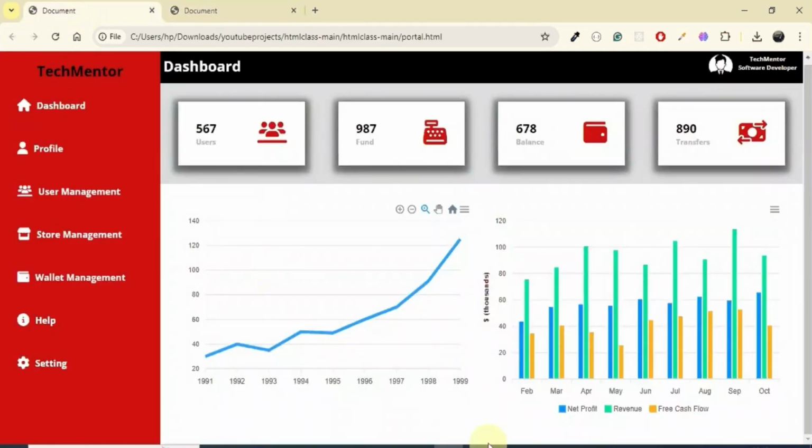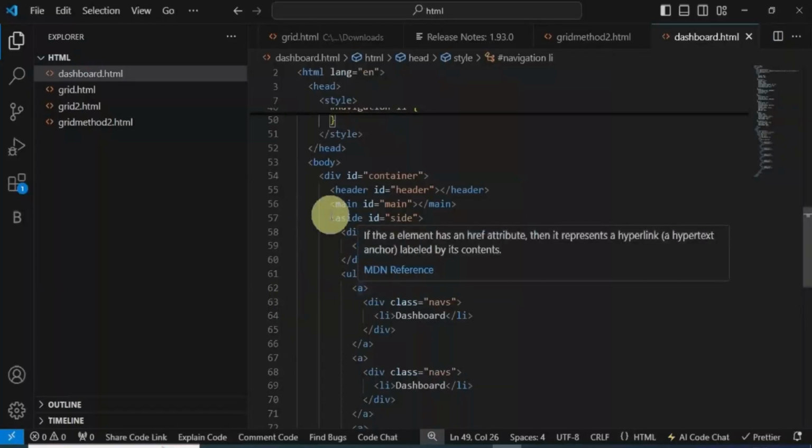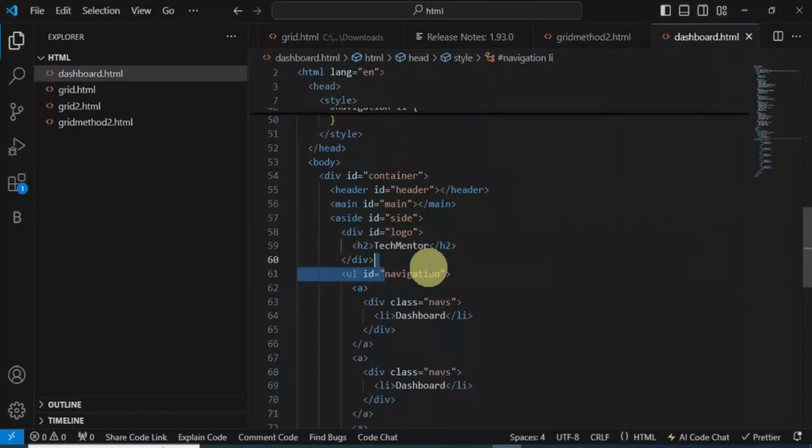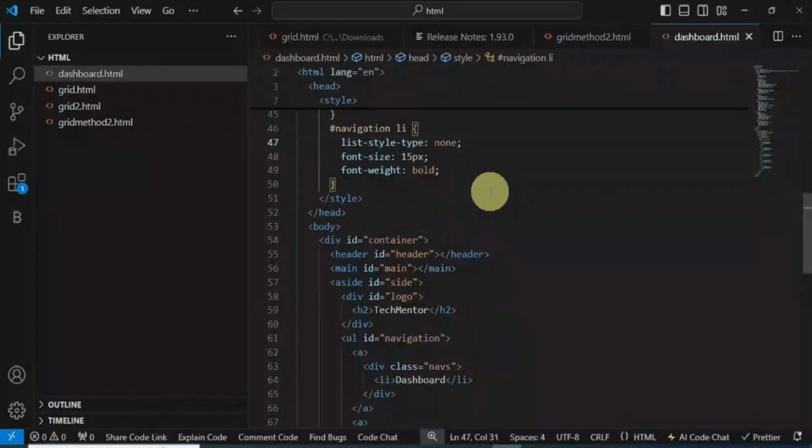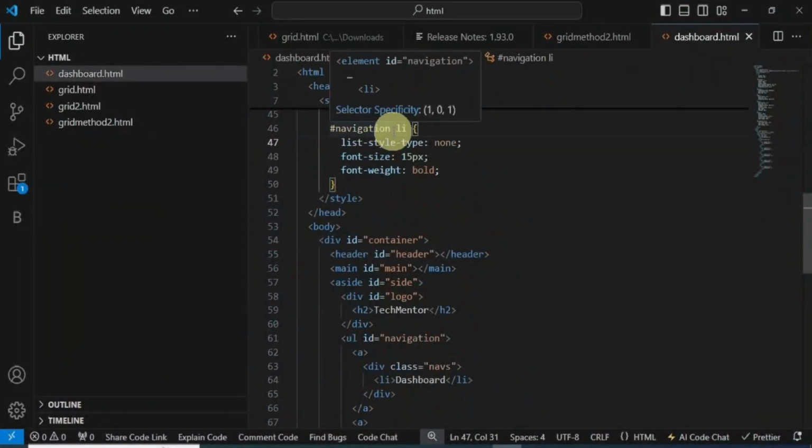So what I want to do is to also have that gap. I'm going to make this particular UL element a display of flex, so I can use gap to actually control that space, right?